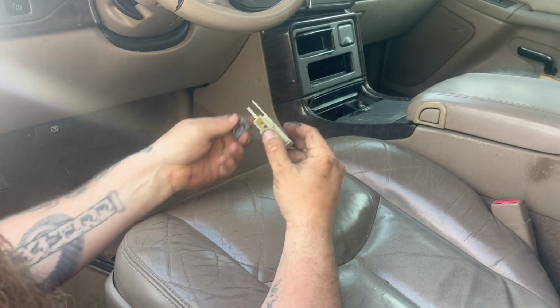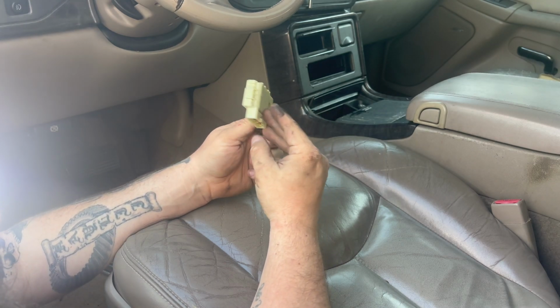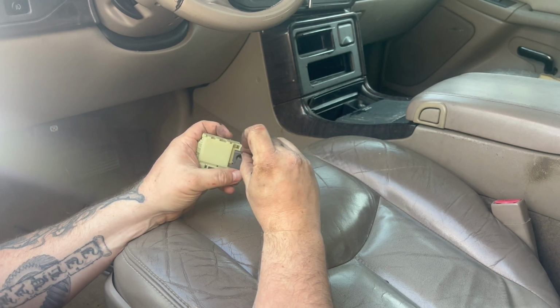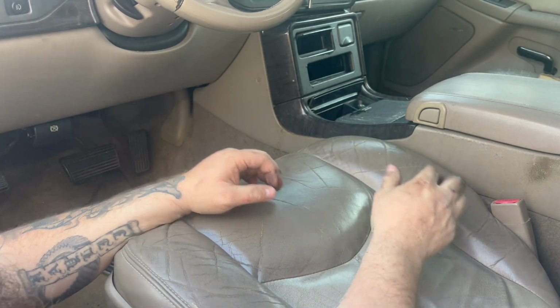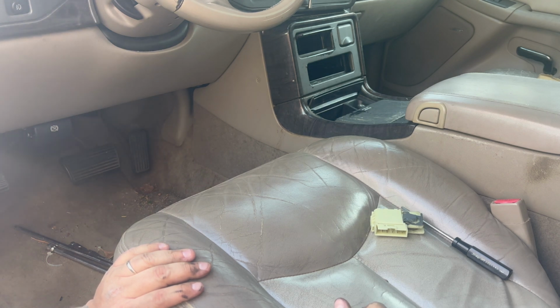Like that. Let's see if you can see up in here. It's not going to be easy, but let's see if I can get a light and see what's going on. Okay, so that rod, let's see how this goes. It has to go like this. Yeah, so this rod goes in like this. The rod with a circle goes in here, this goes on, and then I will put it up, and then this will snap on. We both can't fit under there. I can barely fit. So now I got that out. So now it's time to take the 4 bolts out that are in there. Still not going to be easy.